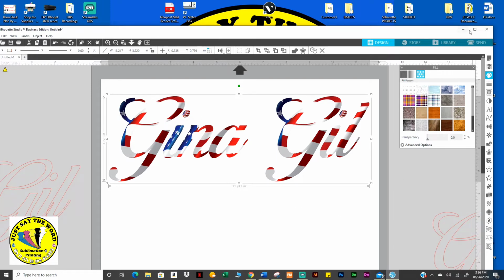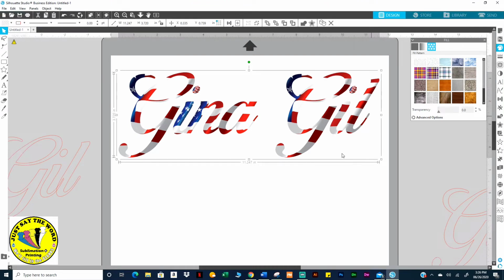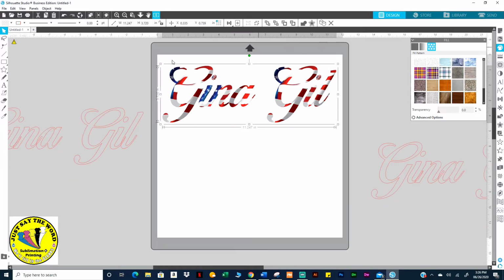And another thing, I'm going to maximize my work area. You can call this workspace, work area, or what have you. Good thing about this video is you're going to be able to rewind and watch whatever you want. So up here at the very top, I'm going to click on that last icon, and what that's going to do is center my mat.